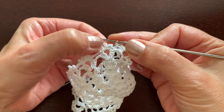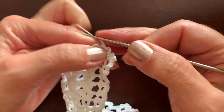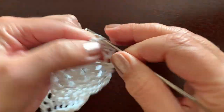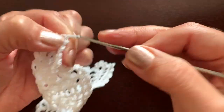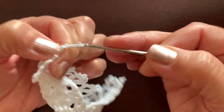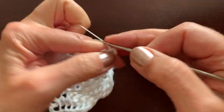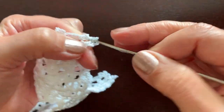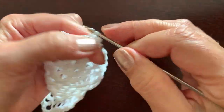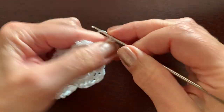Now we are not doing anything between this group and the next group, so we are doing the same thing. In chain three, a single crochet, chain three, a single crochet, in chain four, a single crochet, chain three, a single crochet, chain four, a single crochet, chain three, a single crochet. And in the last chain and chain three, a single crochet, chain three, a single crochet.